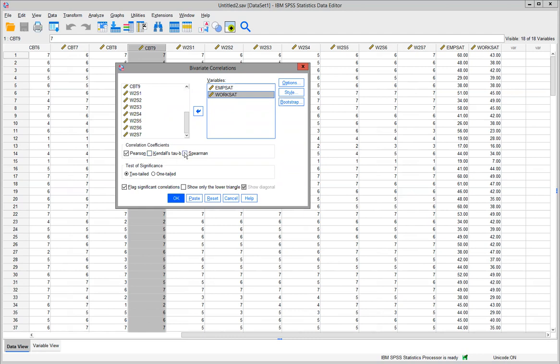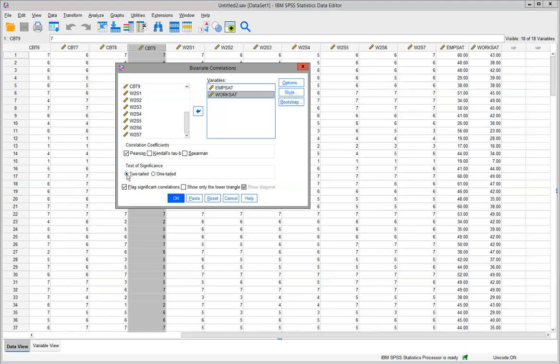We're not going to worry about these other options in this video. I'll make other videos on how and when to use these particular correlation coefficients. Make sure you have two-tail selected because we want to see if it's going to be a positive or a negative correlation. And negative doesn't mean bad. It just means that an increase in one will cause a decrease in the other.